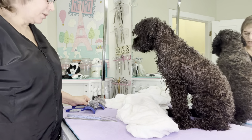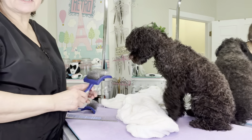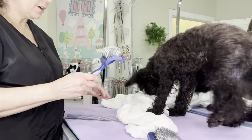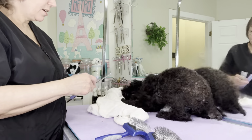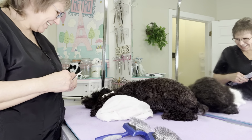For the blow dry, I'm going to use our Schoenbau wall mount dryer. I do not use high velocity dryers. I'll also use an Artero universal slicker, an Artero long pin slicker, a Chris Christensen butter comb number 004, and a Diane comb for the face.